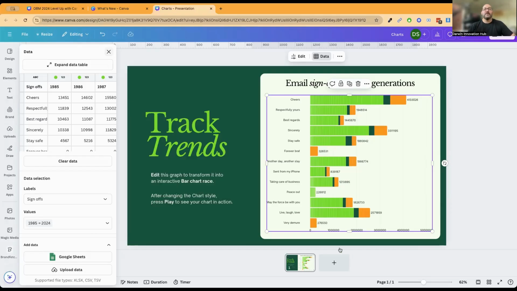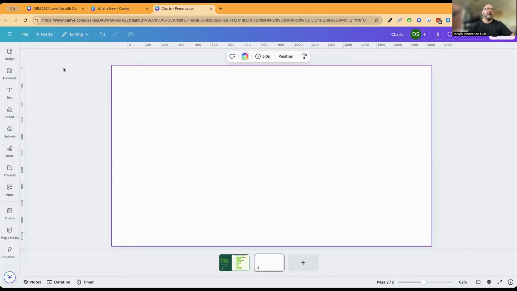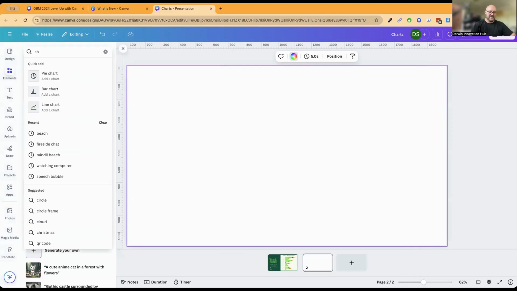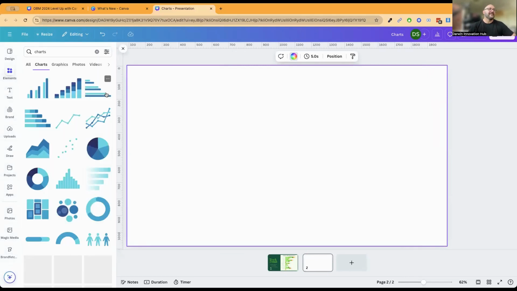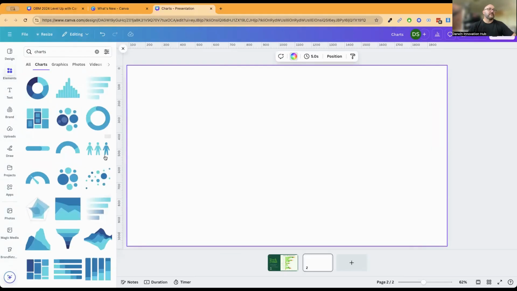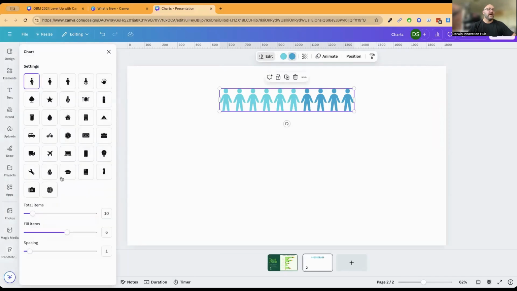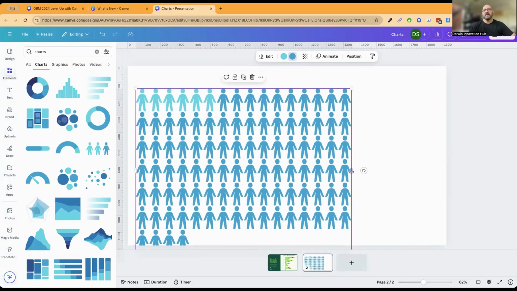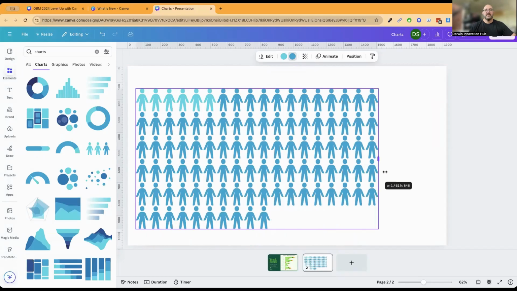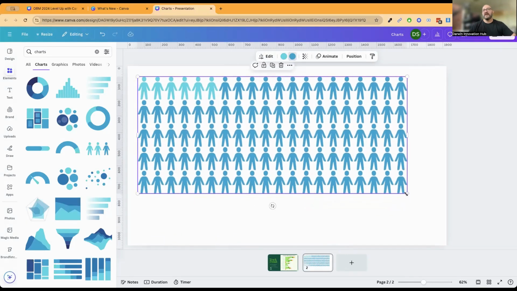Now, this isn't the only way where charts are. For instance, charts have existed in Canva for quite some time. If you go to Elements and go to Charts, there's a bunch of charts that have already been there. So, for instance, you've got these ones here, and there's a whole bunch of them. For instance, if I want to show a bunch of people, let's go Edit, and I want there to be a total of 100 people in there. So it's going to show me 100. I might need to pull this across and fit them all in. Come on. There we go. There's 100. Might make it a bit bigger too.